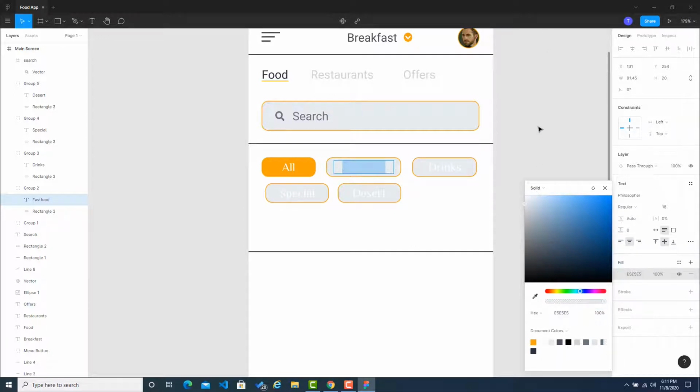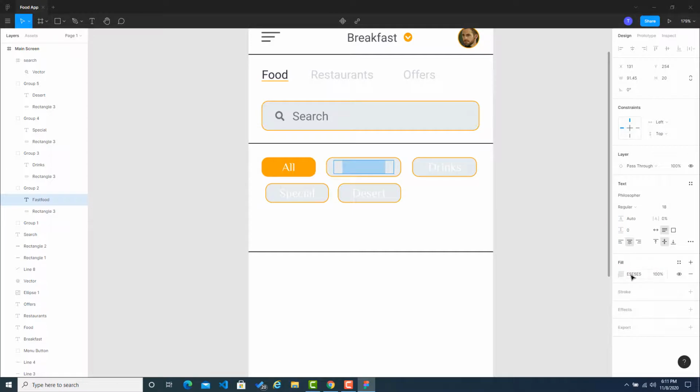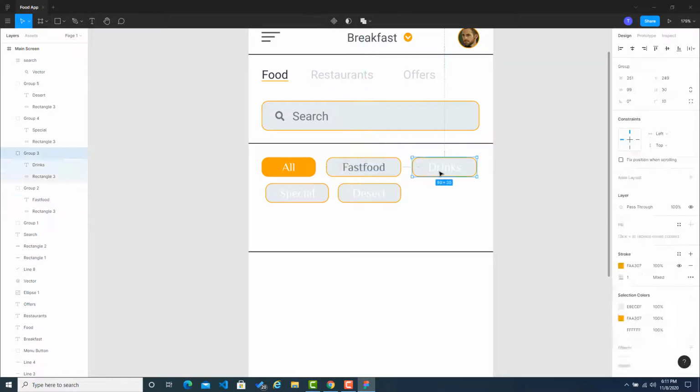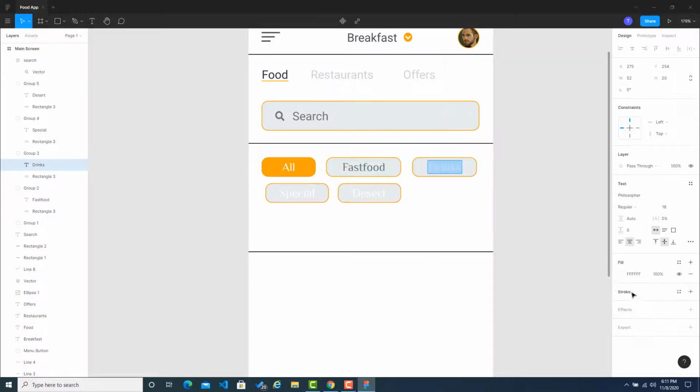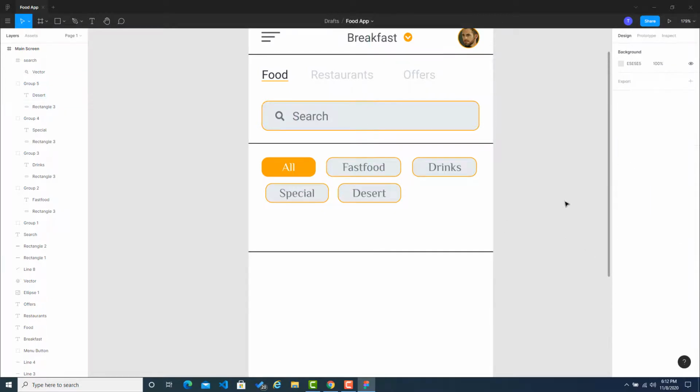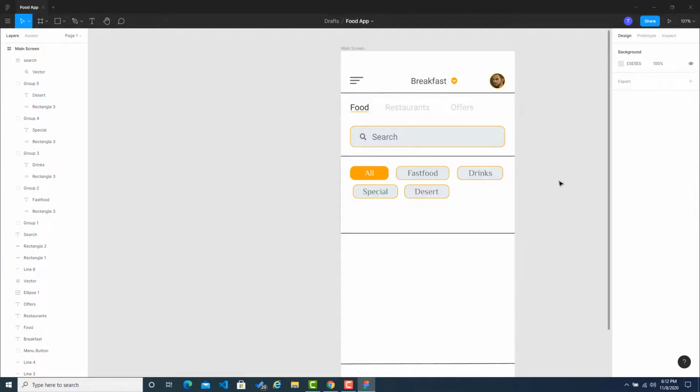I'm gonna copy this one and paste it over here and paste it over here, paste it over here, paste it over here. So okay, so far this looks something like this, but this is not aligned with this.